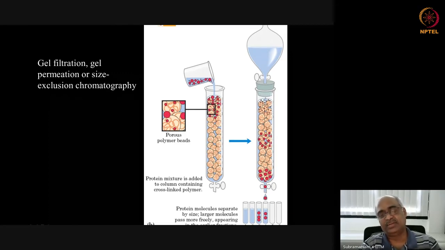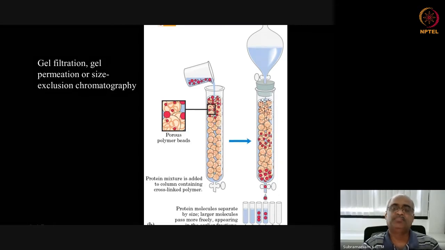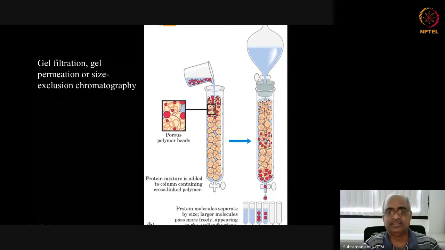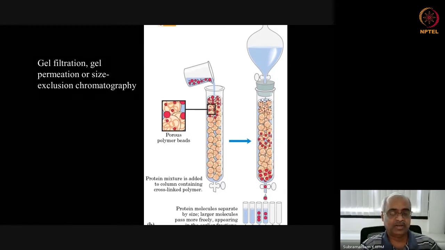This matrix itself we call gel because it swells in water when you soak it, and it has a gel-like property, so we informally call it gel. Here you are using a gel to filter out, therefore it is gel filtration. And since it has permeability, like it permeates through the pores of the beads of the gel, it is also called gel permeation. And since it is size-based exclusion, like this large protein is excluded from the beads or the solid phase, it is also called size exclusion chromatography. All three terms are commonly used, so you should be familiar with any of them if you encounter them.